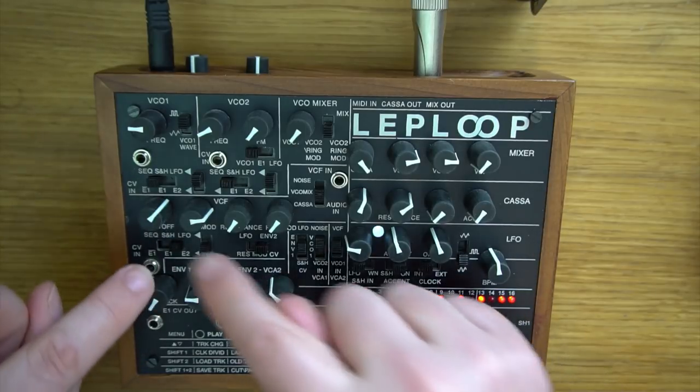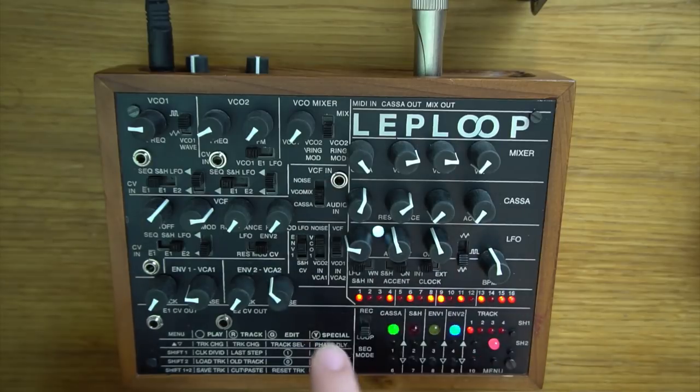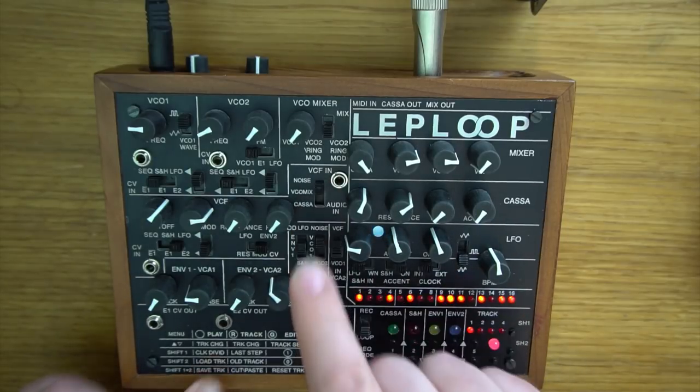Okay, so let's think about what's kind of feeding the filter then, and that's this section here, VCF in. Again, I can switch to noise.